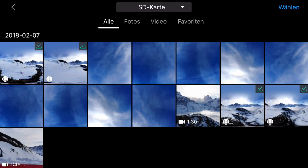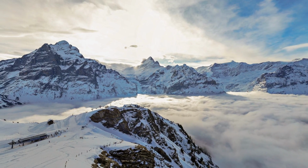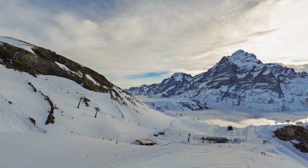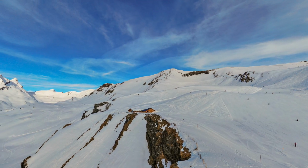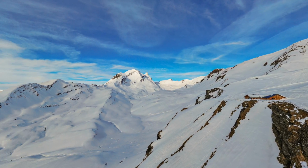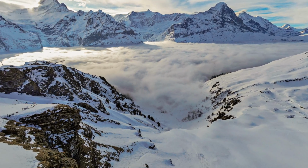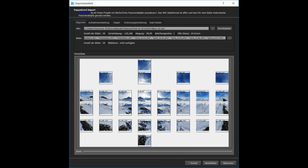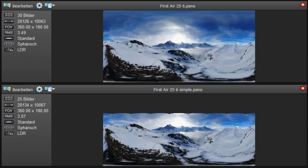Here we can see on the SD card the 5 zenith shots. Here you can see the final stitched image. It's at a resolution of 10,000 pixels. The MAVIC Air has a final resolution of 20,000 pixels. Here you can see the XML import in Autopano Giga, with 5 zenith shots, and then you can see the difference without zenith shots.